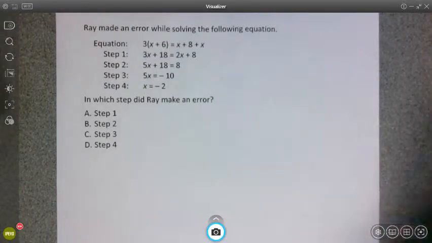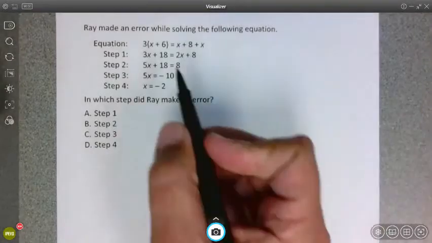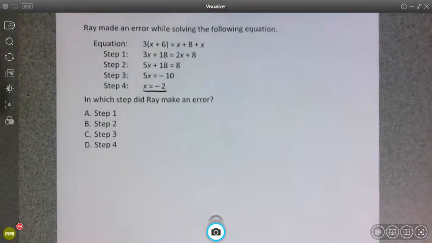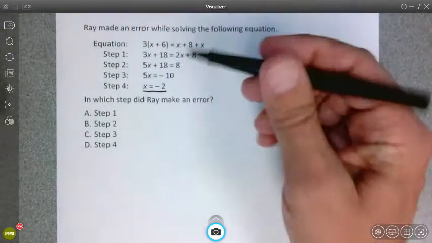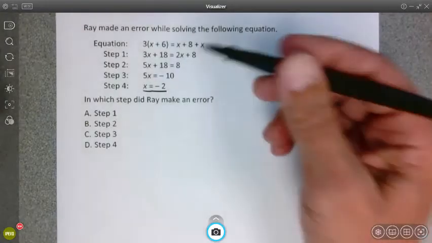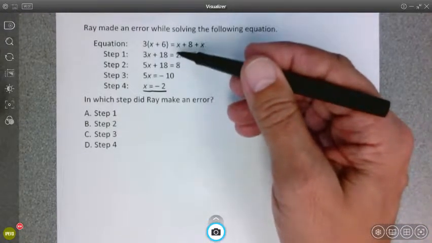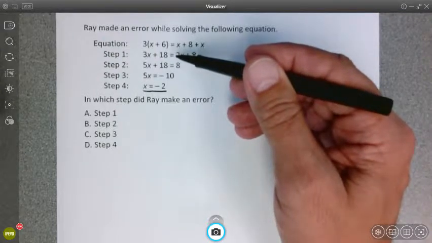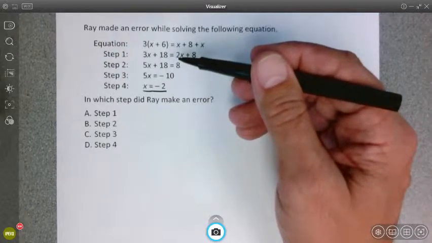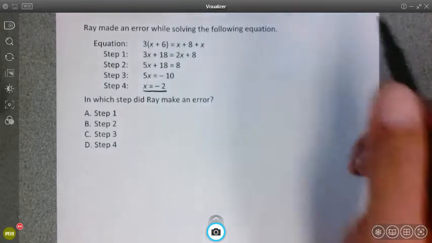Well, we're going to do so in a pretty creative way. What I'm going to do is this. Let's assume that this is supposedly the correct answer at the end, x equals -2. We're going to go backwards through each of these steps to see whether x equals -2 works as a solution on both sides of the equation in each step. And if we come to a point where it is not the solution, then we know that step is where the error must have originally been made going forward. So let's go ahead and do that.